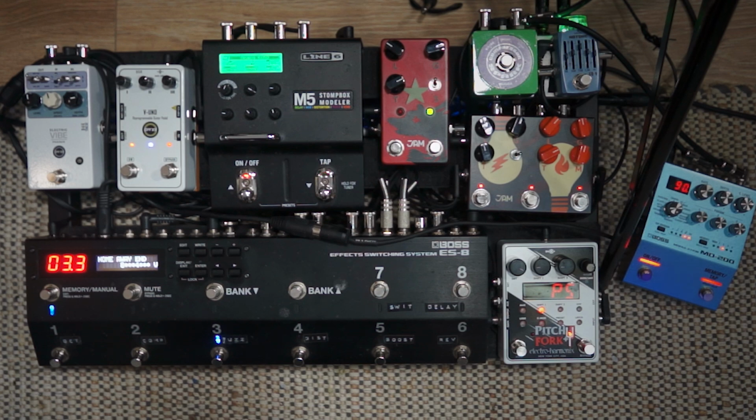So there is actually a tremolo on there, but it's not retaining the depth. I'm just not hearing the tremolo. So in that one it simply hasn't worked.